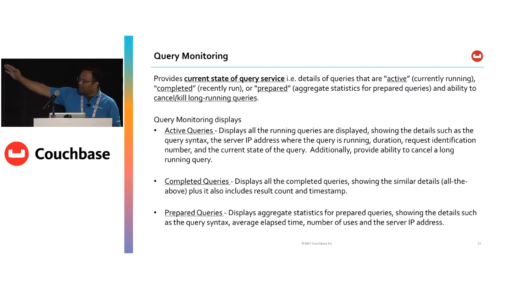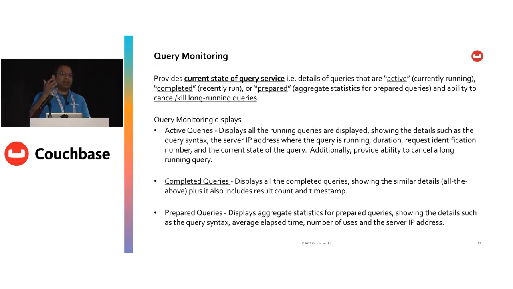So let's say on the active queries, you're looking at a bunch of queries getting executed, and one of them is taking a lot of time, right? So there is a long-running query which is hogging your machine. You can basically edit from here and kill that query, right? Plus, at the bottom you will see stats which we also show, which tell you how many queries are taking less than 5 seconds or 10 seconds or 20 seconds. That gives you a kind of analytics on top of your query service itself.